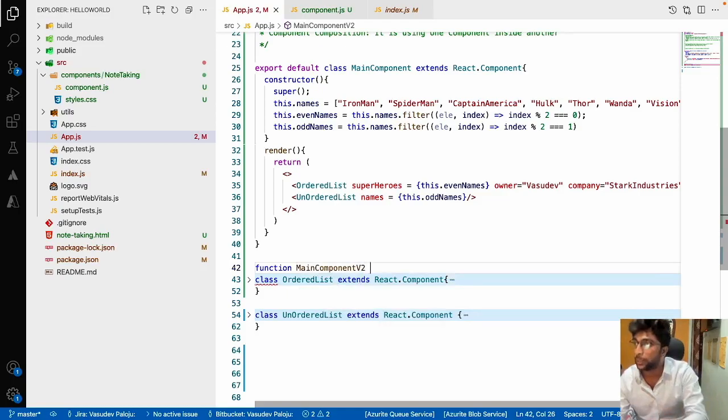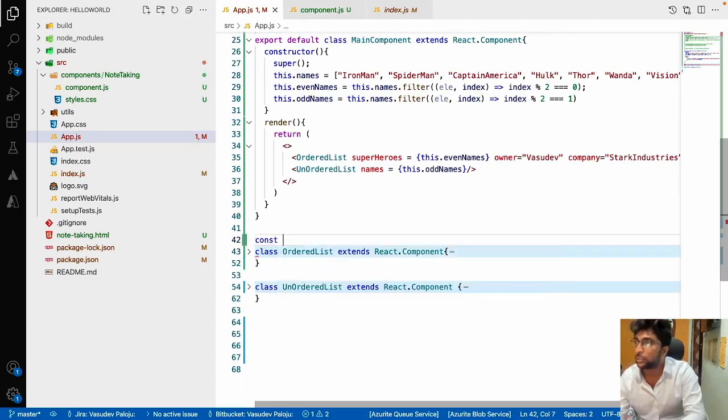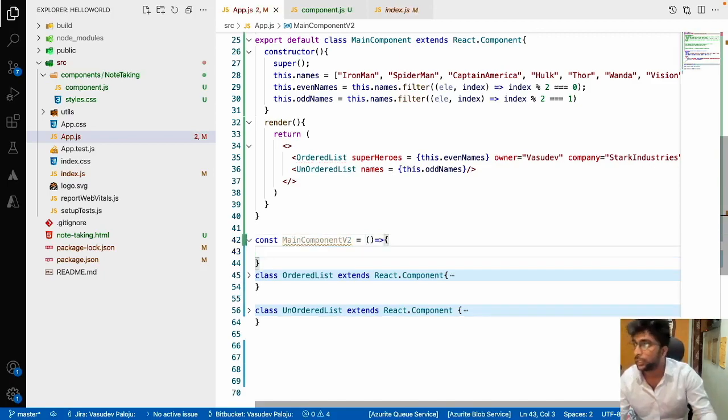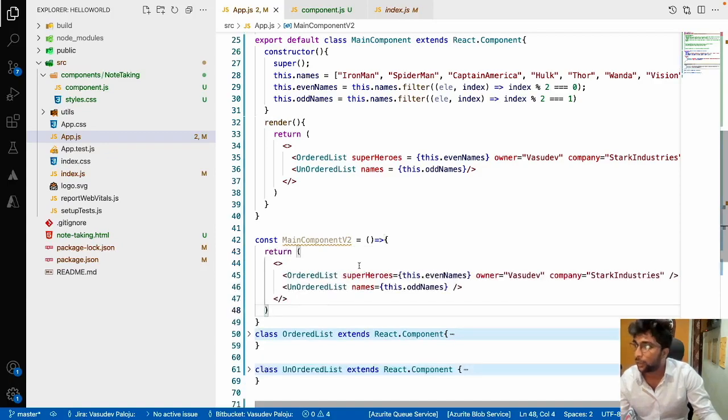Okay, function main component v2. I'm naming it v2, and technically you can do it with arrow functions also, so let's stay with arrow functions. Main component v2 equals an arrow function. Whatever we are returning from the render function, you simply return from here.